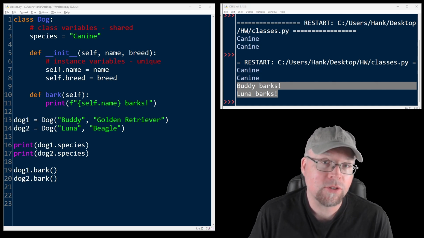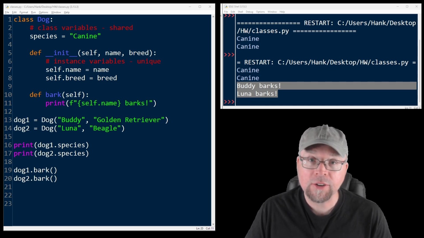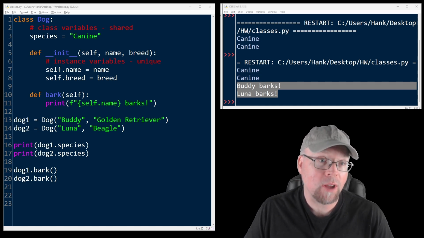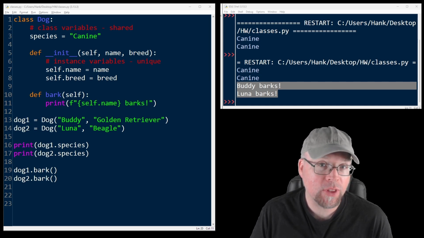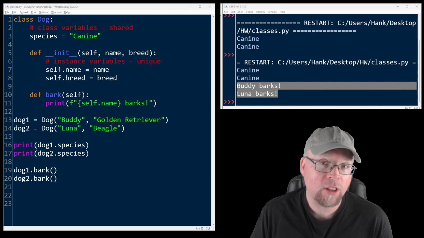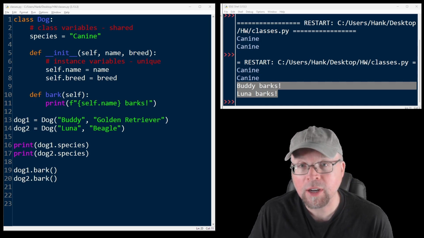So you're ready to start writing your own classes for pets, for players, books, anything you want. So to wrap up, you can use class to define your own type, use init to initialize data, define methods using the def keyword within your class, use class variables to share values amongst all instances. Classes let you structure your code in a clean and reusable way, and they're a foundation for building full applications. And that's everything that I wanted to cover with you in this video.